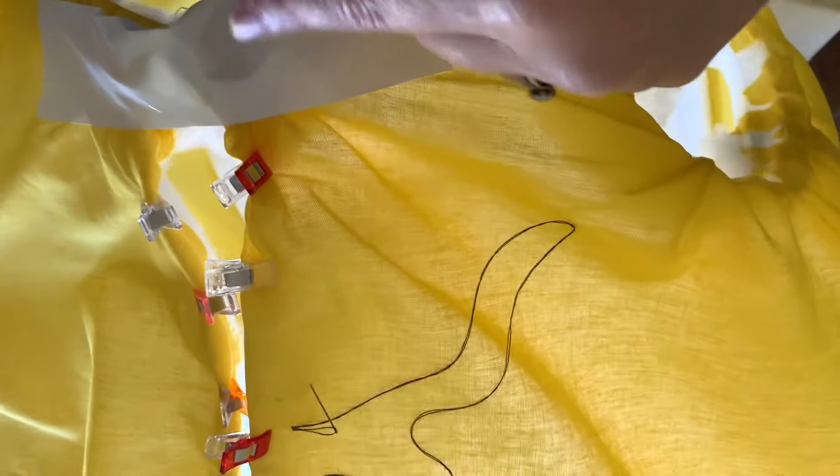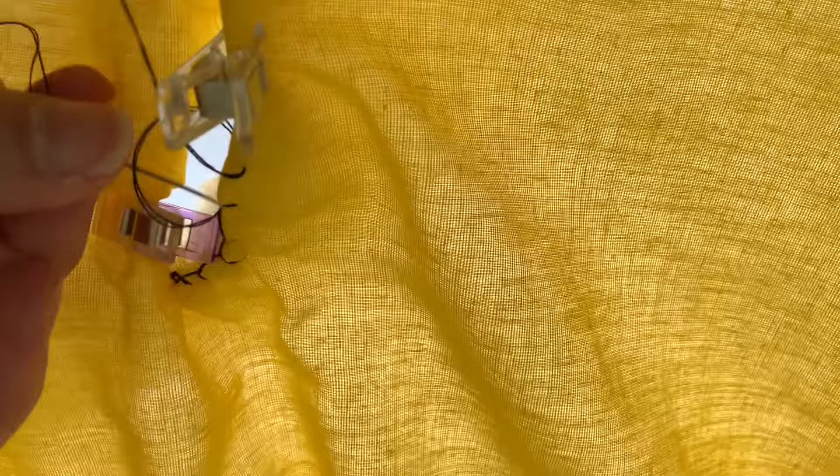So I needed to cut a seam in the back in order to get in and out. I just clipped the material with the batting. And I am doing what I think is called a blanket stitch — it just makes it a little more sturdy. You put it through and before the loop disappears, you stick your needle through and then pull it. And that gives you that type of stitch. I'm going to continue up.